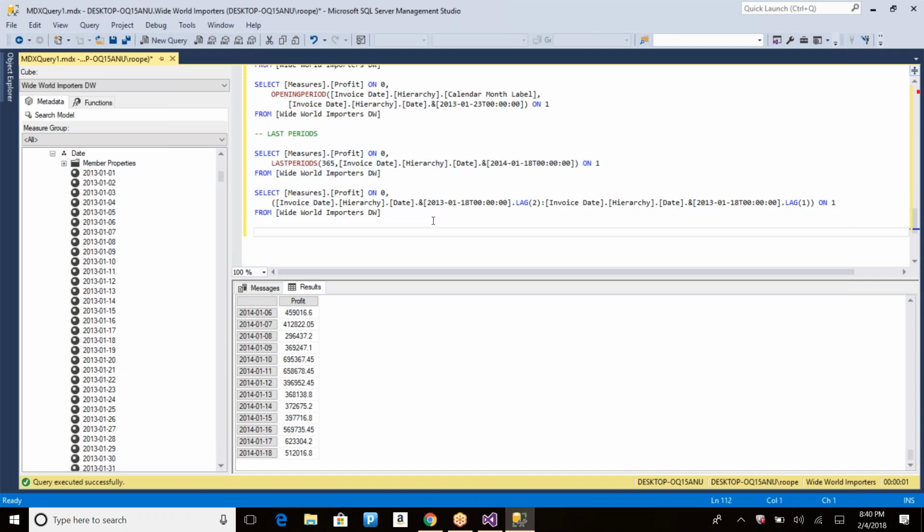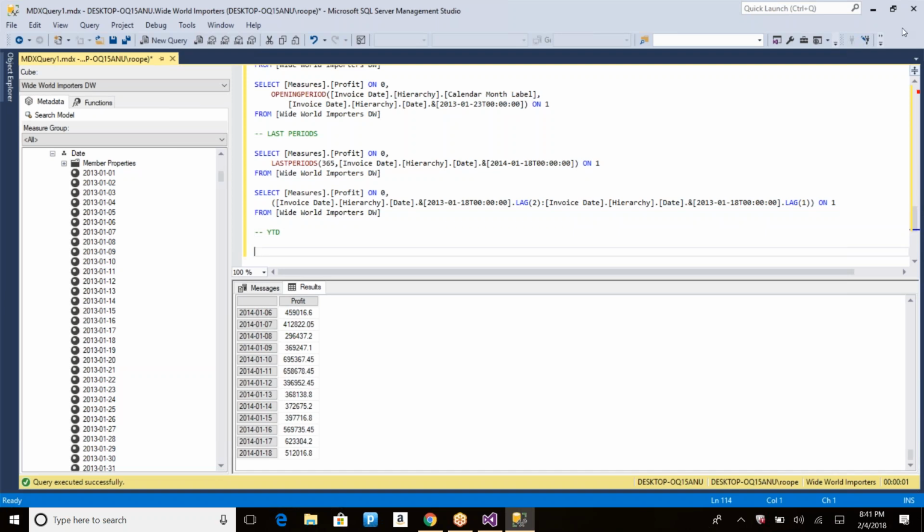Okay, so now we're jumping into our most beautiful function in dates, the YTD, which stands for year to date. If you specify a particular member, it should give me the year to date data, right? So this is a really beautiful option. Let me show you how this works.